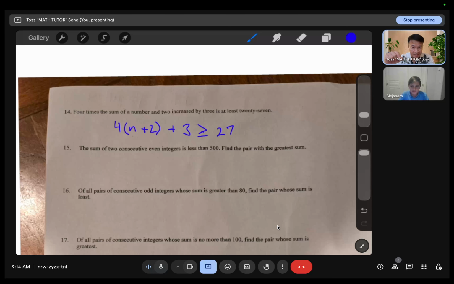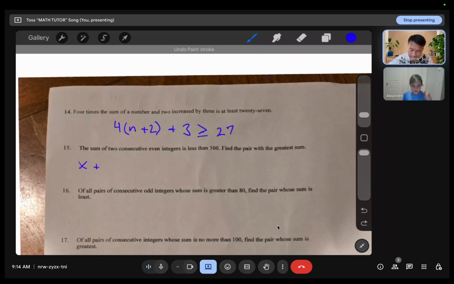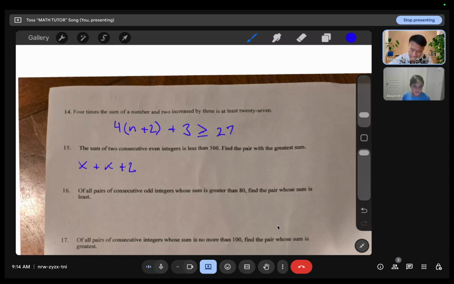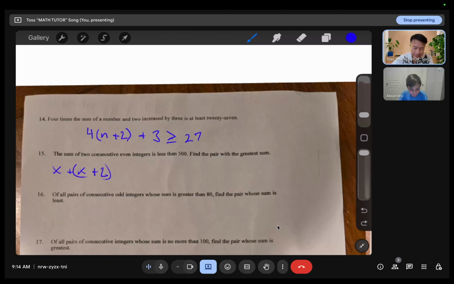The way you set it up, consecutive. But let me see. What do you think you should do here? The sum of 2 consecutive even integers is less than 500. How would you write that? So it'd be like x and then x plus 2. Yes. Some people parenthesize the next one, but you don't have to. Let's use x. No problem. Plus 2. It's really like this is the first one, this is the second one, right? Yeah, you got it. But let me lay it out on this side here.